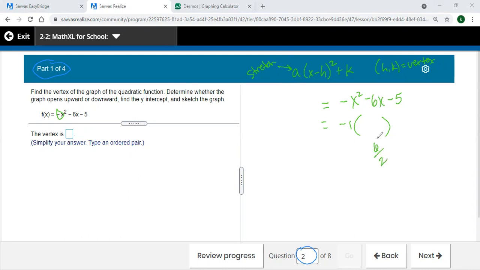If you remember how we did this on the last one, we took the 6 and divided by 2. That gave us a 3 right here. Normally this negative would follow right here, but because we're going to put the negative out front, we are going to have a plus in here. We can see why if we think about x plus 3 squared. That's x times x, your x squared; 3x and 3x is a positive 6x; and then 3 times 3 on the end is a 9.